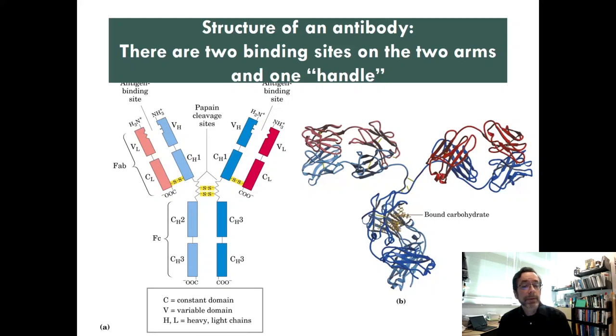And so each of these boxes here, you see that the red chains have 2 boxes connected. The blue chains have 4 boxes connected. And they come together in this pattern to make this nice little Y shape. The important thing about the Y shape is that the bottom of it is just made of blue proteins, and those are constant. Those never change. That is the way that the body can know that it can bind to an antibody by grabbing onto that end of the molecule, the bottom of the molecule.